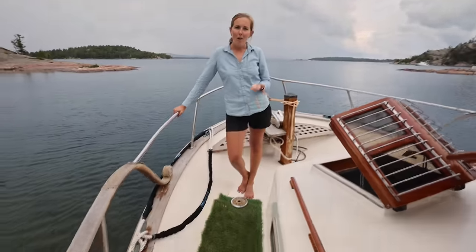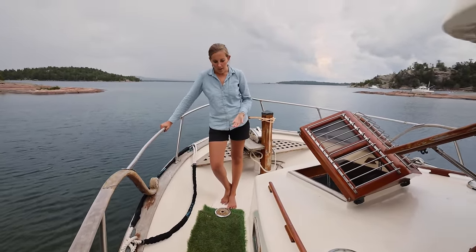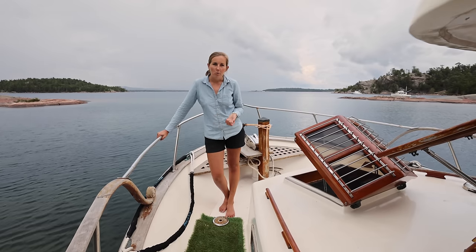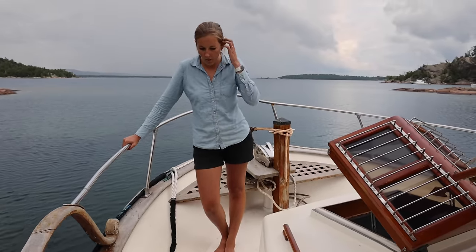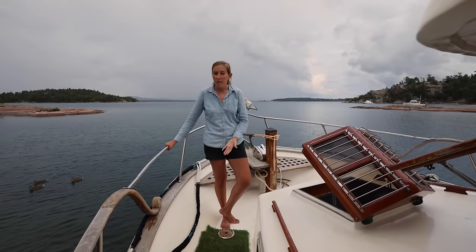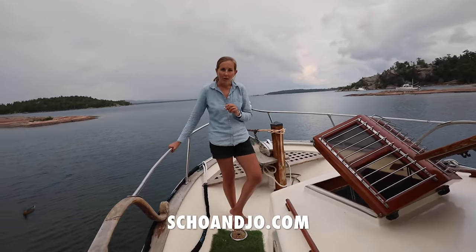Now, having a dog aboard the boat, full-time living with us, doing the Great Loop, we have a pee pad. And if you're interested in how we got Ollie to do her business on the boat, long story short, we didn't go to shore for a week. Ollie learned how to do her business on the boat. If you want to learn more about how we make sure that Ollie is comfortable on the boat, and the process we did to get Ollie to do her business on the boat, we have a blog post on it, which we will link in our description.